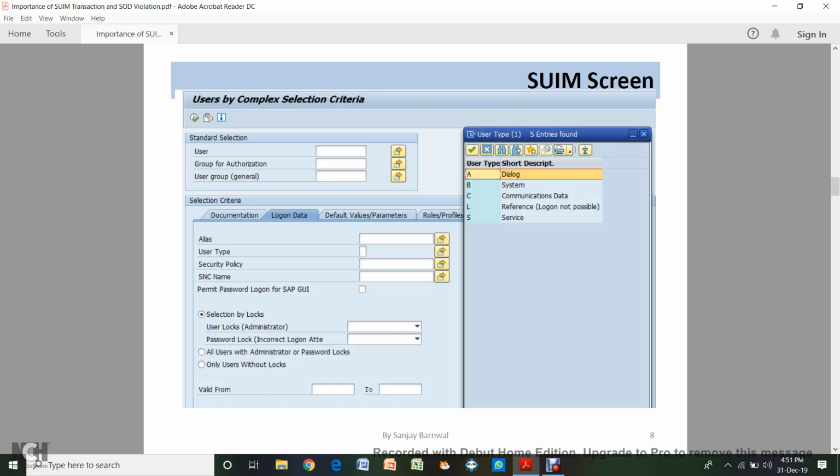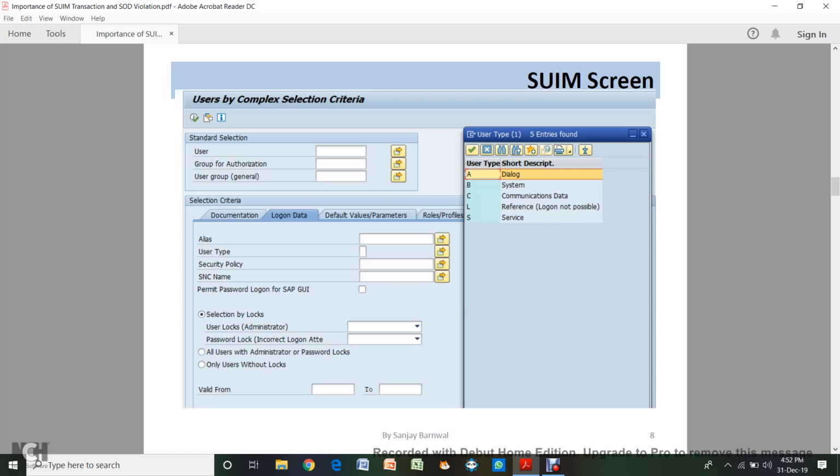So users by complex selection criteria. I want to know dialog users, users who can log into a SAP system, they are called dialog users. So I will select under user type dialog, and then I want to see who are the users having SAP all access. So I'll select this and then I'll go to the roles or profiles tab.